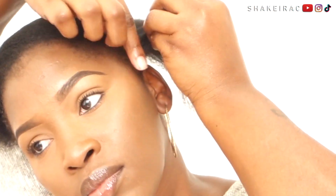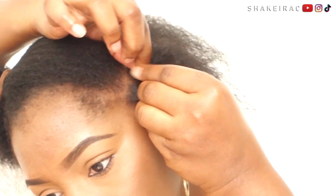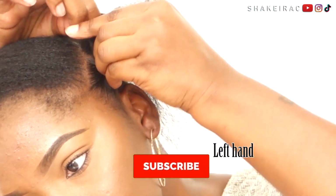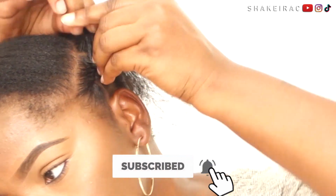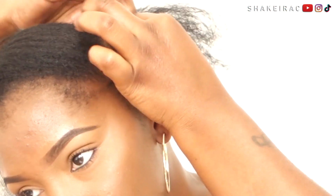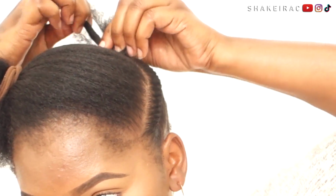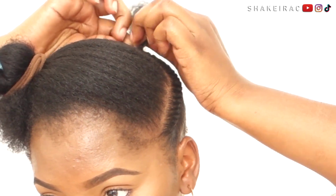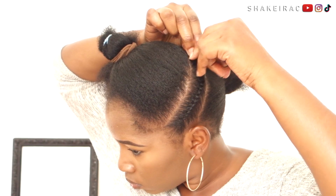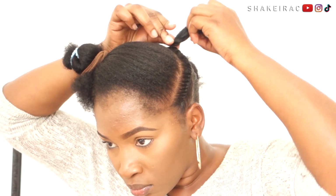So this is a lot easier demonstrating than it is to explain, but I will try my best. So I am using my left hand to keep the hair in place and the sections in place. And I'm using my right hand because I am right-handed to actually create the flat twist. And my right hand is the hand I'm using to grip pieces of hair into the sections as I go along. So I'm going to zoom it all the way in so that you guys can see my hand movement and try and understand exactly what I'm doing. And just before I forget, my hair is freshly washed and it is stretched using my no heat method.